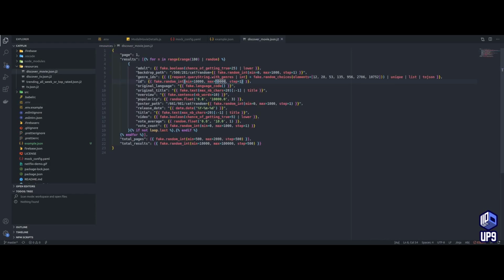Yeah, so discover movie, come into here, add a runtime, and runtime will be a random integer, and it will be from probably 20 minutes to, I don't know, like maybe 3 hours. So this is the runtime value.